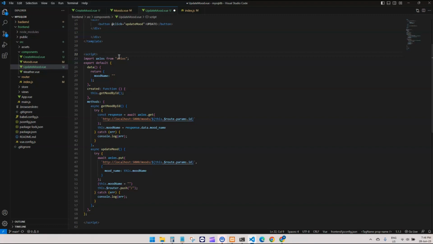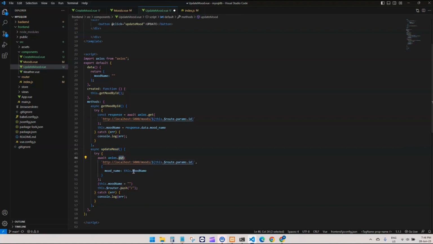So we're importing Axios to get the data. We're getting the data here. So first we have to get the mood by ID. And that's a get function to our moods URL in the backend. And then we've also created this update mood function.